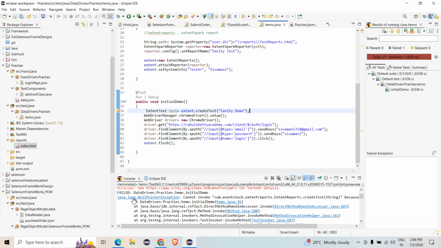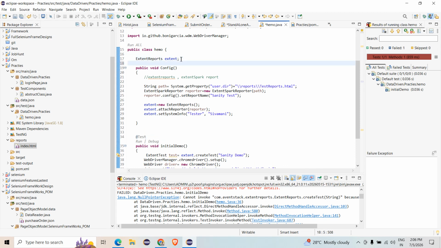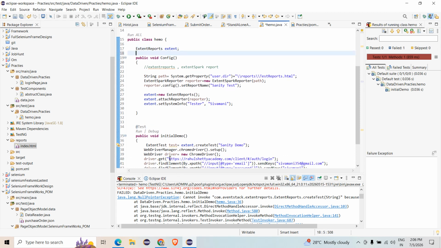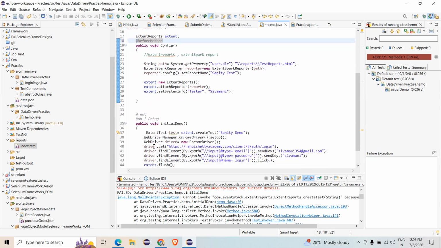Why? Because before executing this test, we have to execute this method. Then only that will work. So we have to write a before method. In TestNG, whenever the before method exists, it will definitely execute first.